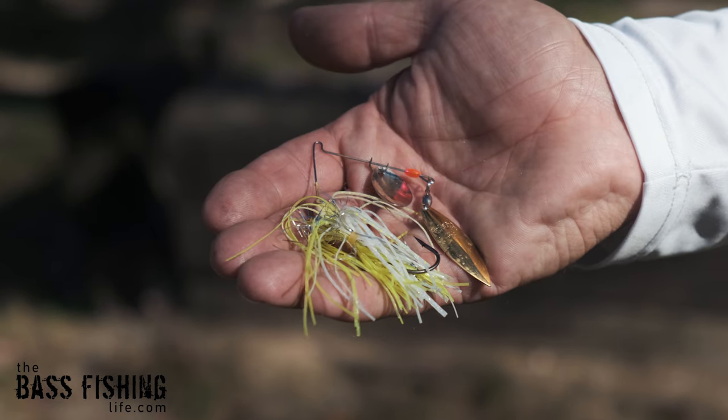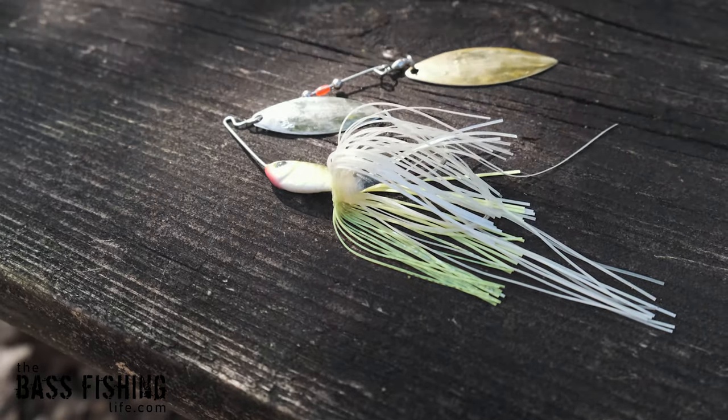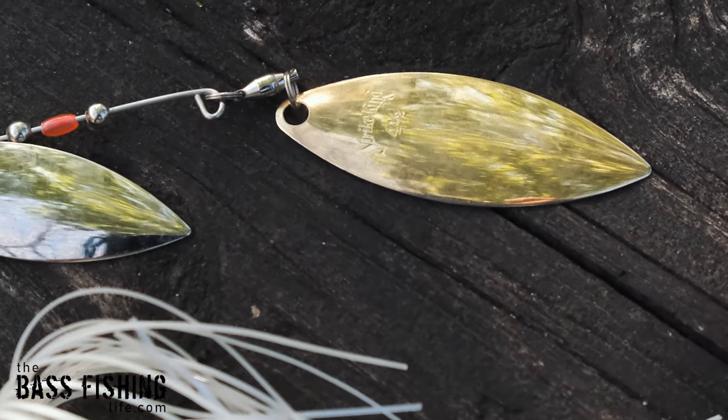The third one has actually kind of fallen out of favor for a lot of anglers now, and that is the spinnerbait. You could probably go back to 1951, and the Hildebrandt Company would probably be credited for some of that original spinnerbait design. I think back to something like a beetle spin with that smaller Indiana, Colorado-type blade — there were a lot of spinners out there like that. An Alabama angler by the name of Bill Huntley is often credited for several major advancements: the ball-bearing swivels, using a stainless steel arm as opposed to piano wire, and the big one — the willow leaf blade design.